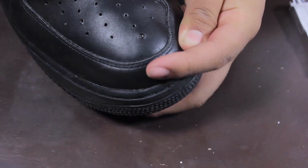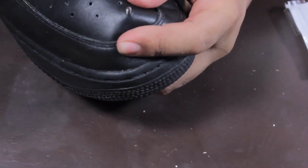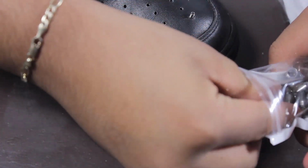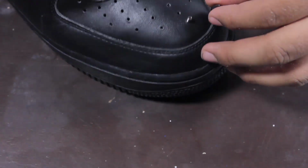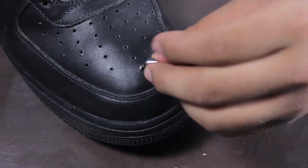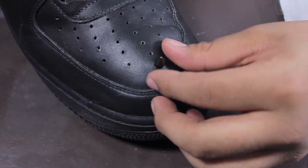Once you found it, you just want to push it back up like this. And once it's up, you want to grab one of the spikes. Okay, so once you grab one of the spikes, you want to put your finger on here. You want to put your finger under the screw, and you want to grab the top of the spike and just screw it on like you regularly screw on a screw.